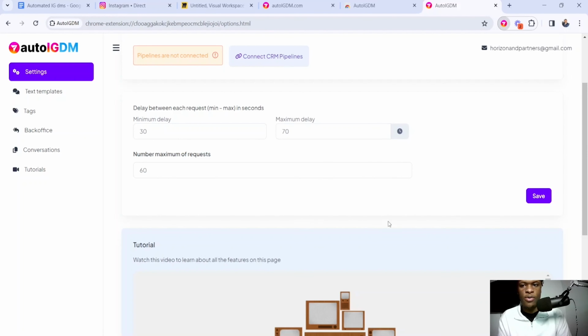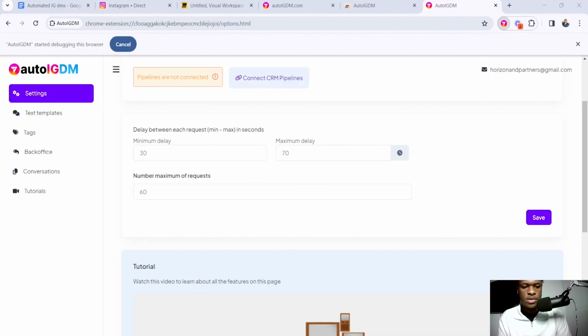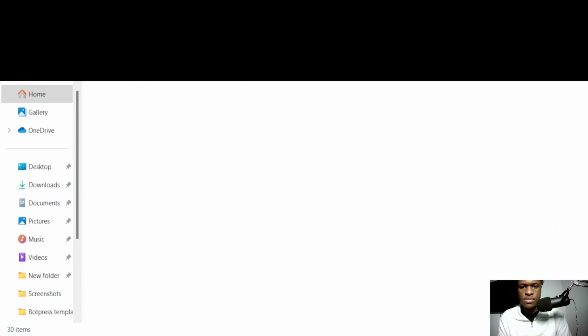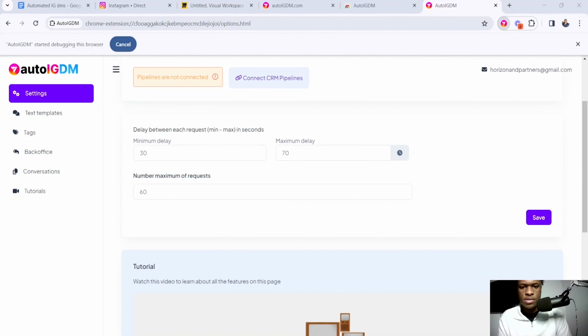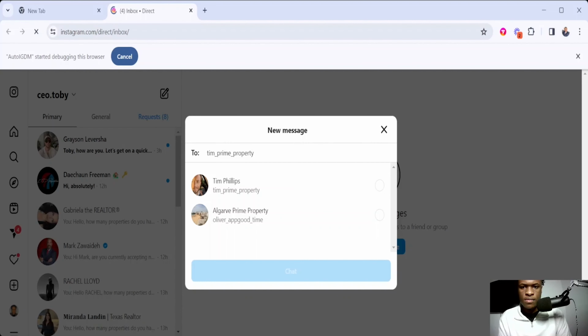And then from there, it would open up a new tab, I believe. So let me just try it. Let me see. Share that screen with you. Okay, perfect.